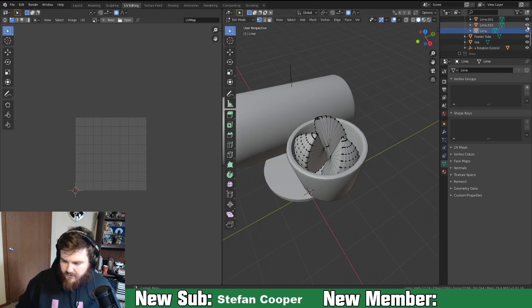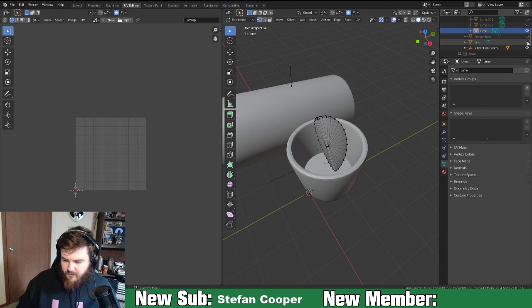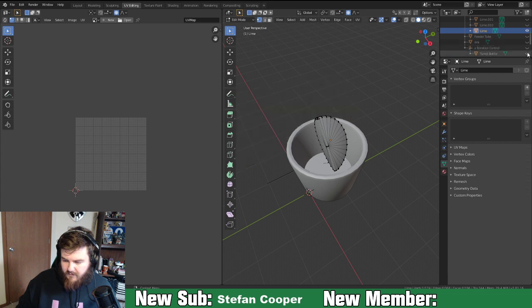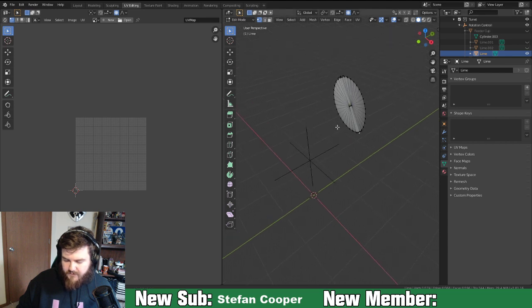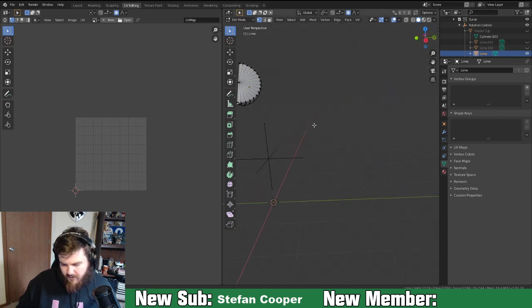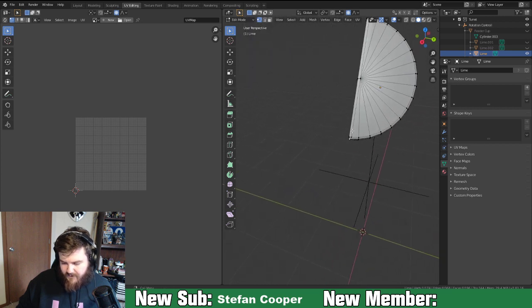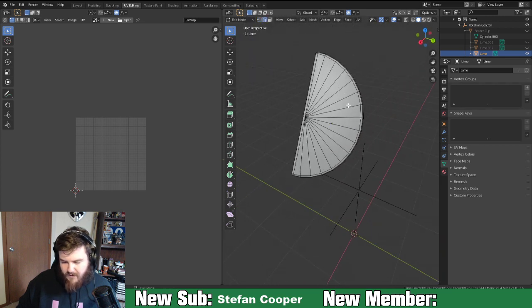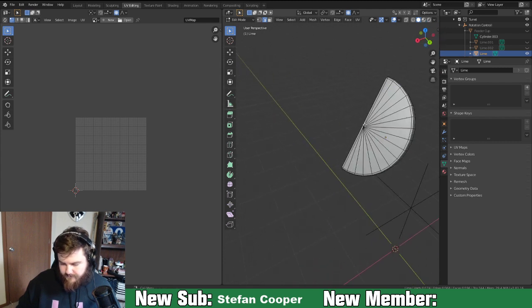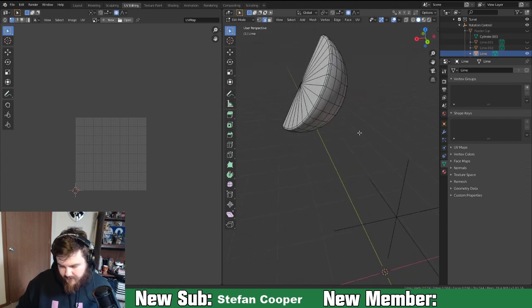All right, so I don't want to see Lime 2 or Lime 1, and I don't want to see the feeder tube or the link or the rotation control, or why did the bottle not get hidden? Or the bottle, or the cup. I just want to focus on this lime here, which I suppose I technically should have unwrapped beforehand, but that's okay. Live and learn.